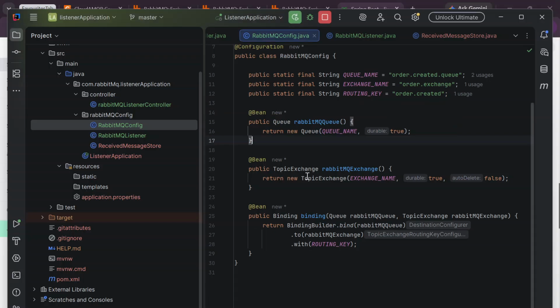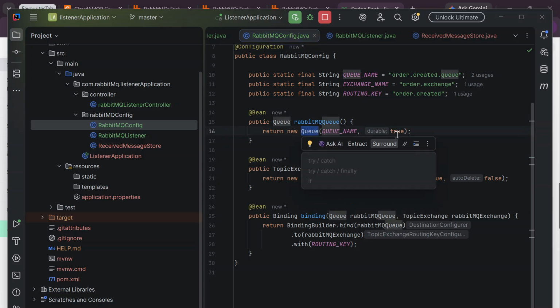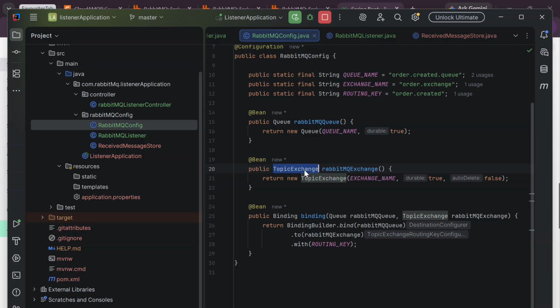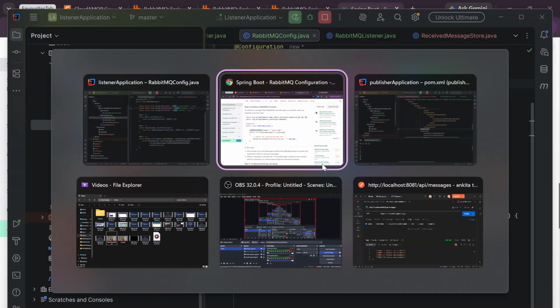This is the queue, the RabbitMQ queue name we need to give here. Then the topic or exchange name we need to give here. And this binding between queue and exchange we need to do here using this routing key. So this is the routing key, this is the queue name, and this is the exchange name, which I created here.